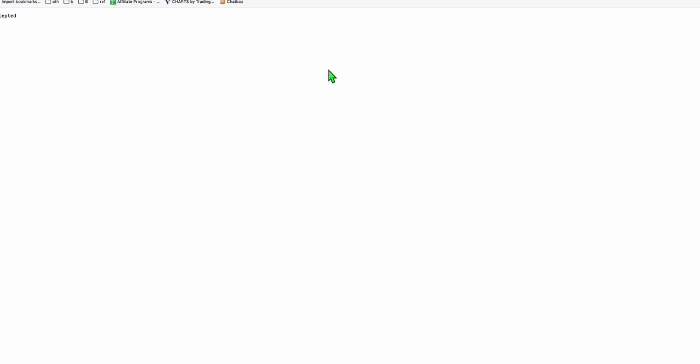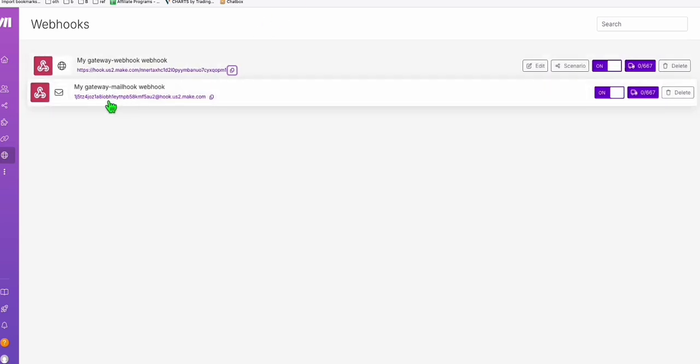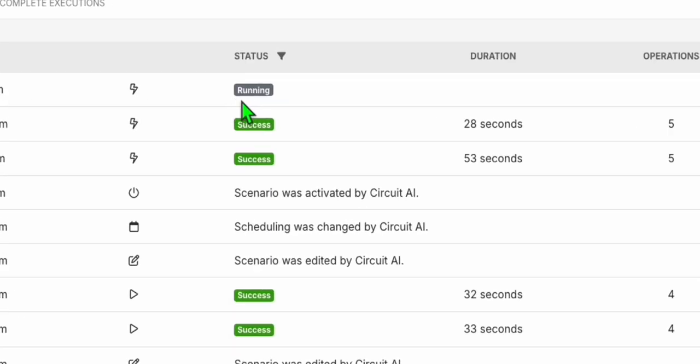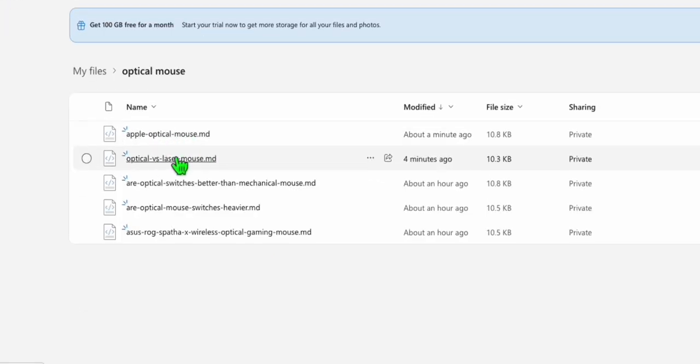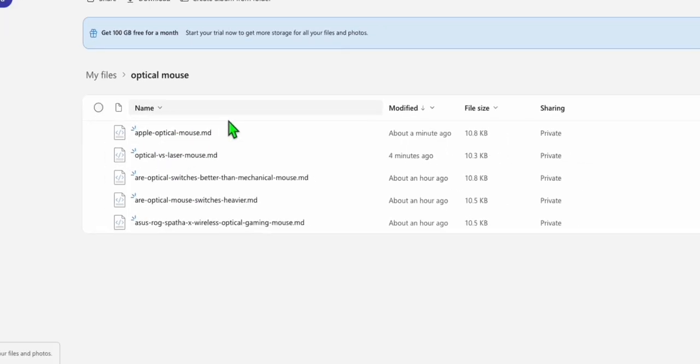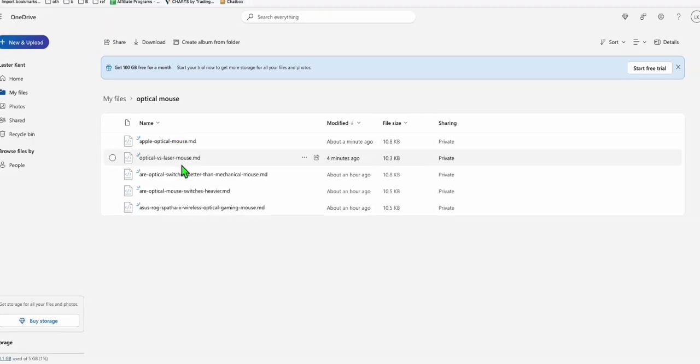Now it will create the content. It will now generate this content right here. So as you can see, it's running. Let's wait for some time. So now we have generated 2 new files. Let's see these 2 with the Amazon link. Now let's download and upload these 2 to our repository.